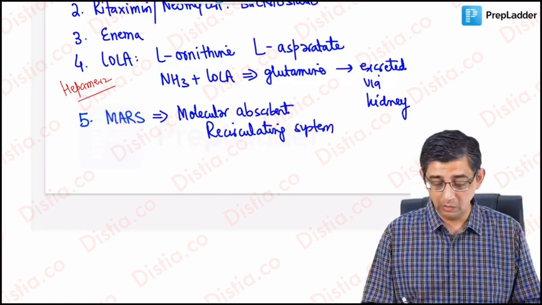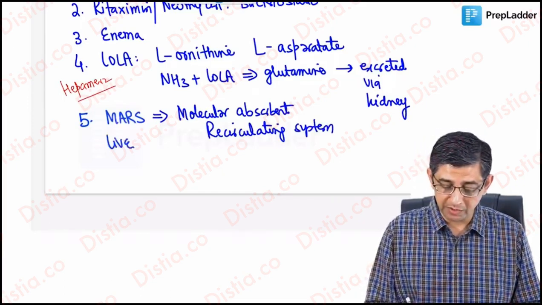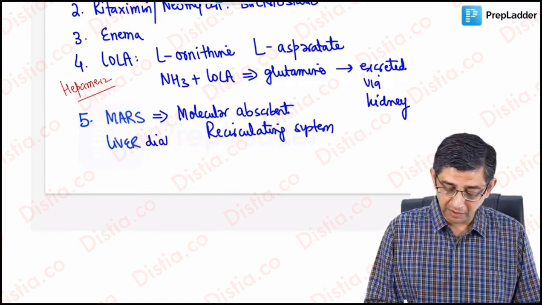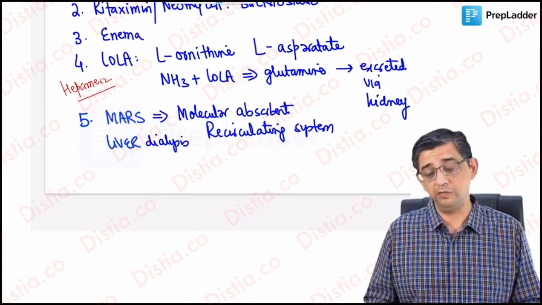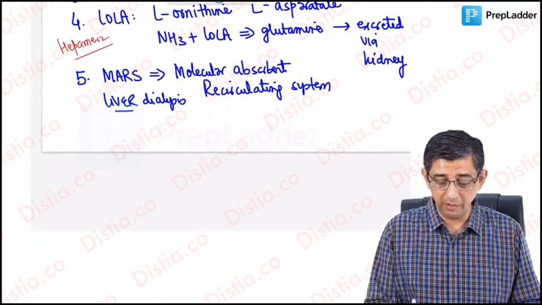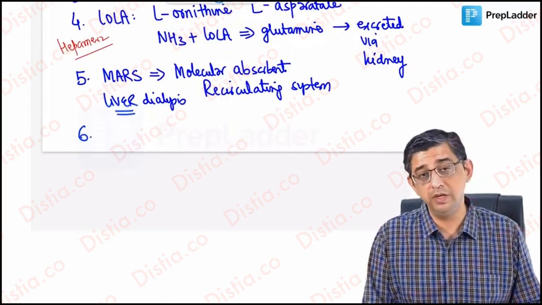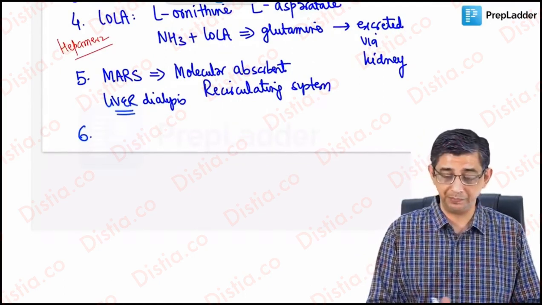So for a non-medico, I will say that we are going to do a dialysis. And if it's a relative who's a little educated, they might say, sir, we have read about dialysis for kidney failure. You were telling us dialysis for liver failure. So yes, this is definitely available.